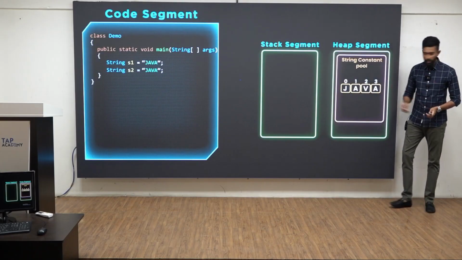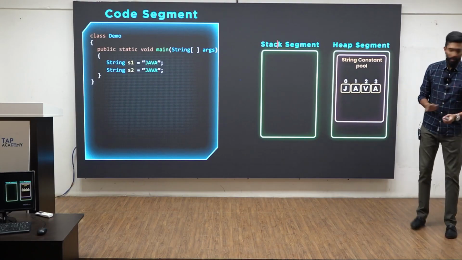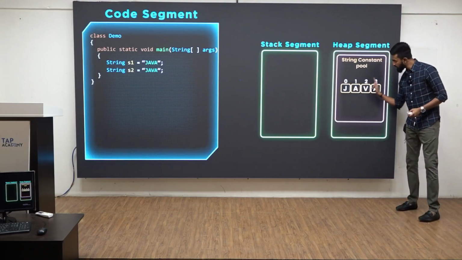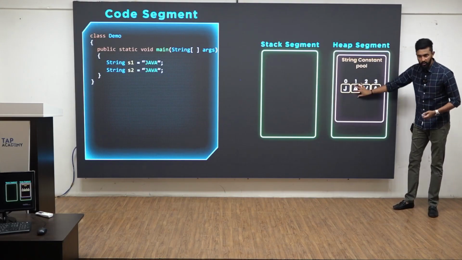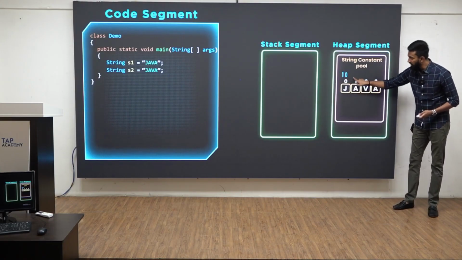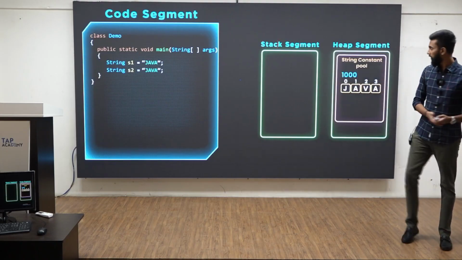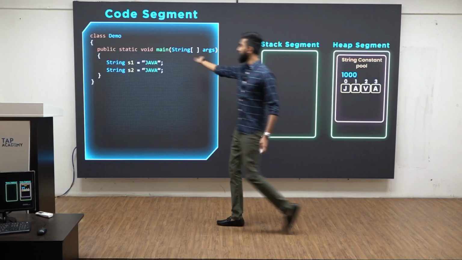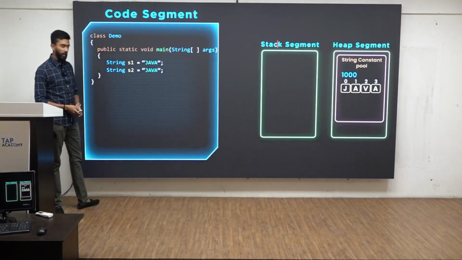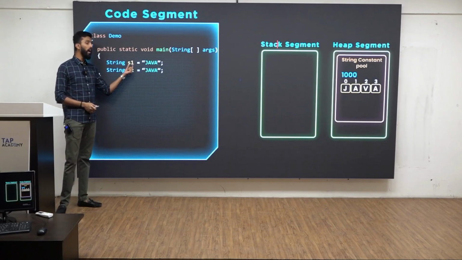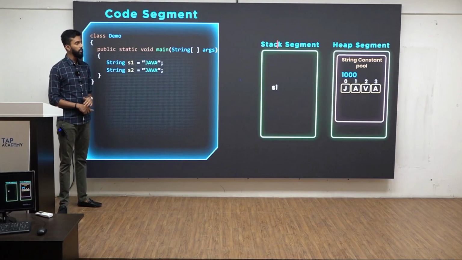If you notice, a string looks similar to an array. It also has indexes. Clear? A string is an object, and an object will always have an address. I am assuming the address to be 1000. It can be anything. Clear till here? Okay sir, very good. RHS is over. Now control comes to LHS. Think logically and answer. Where are references created? Stack segment. Like that S1 gets created.